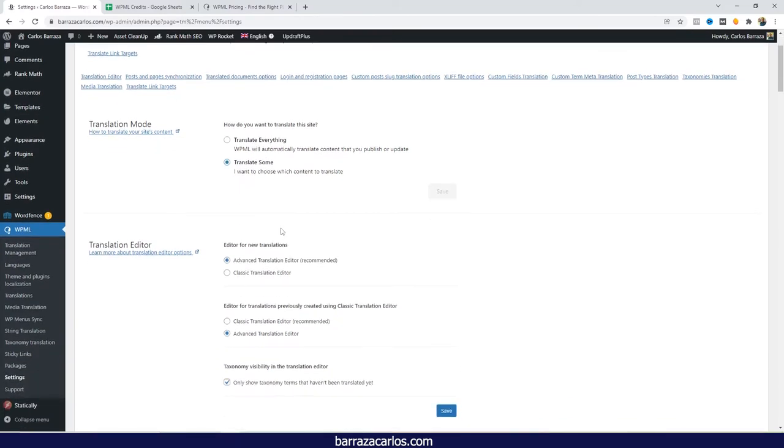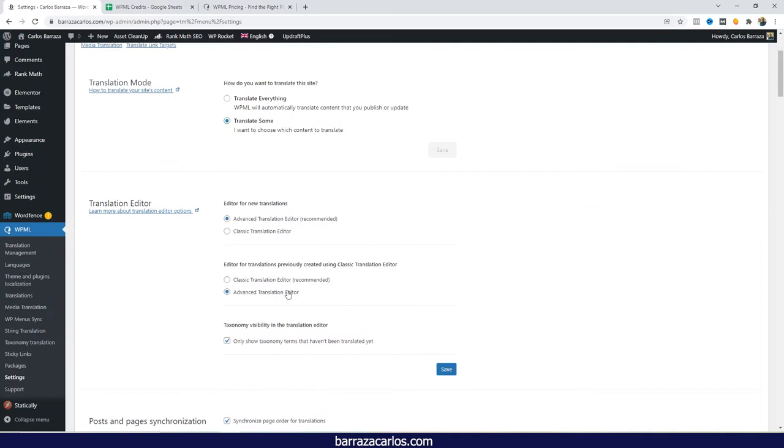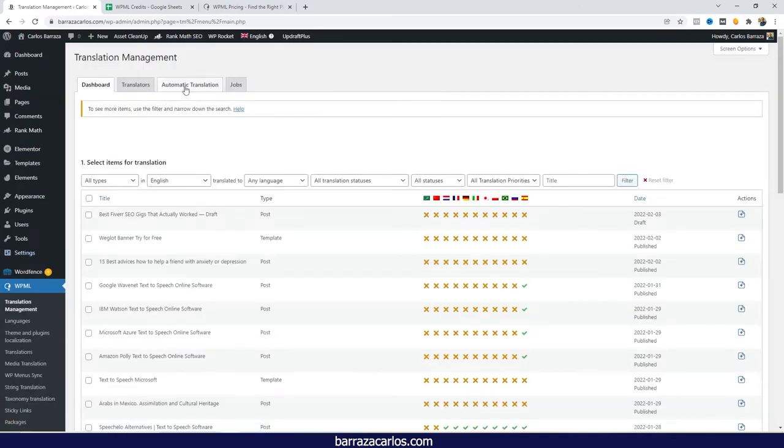Another important factor to have activated here in the WPML settings, and it's also done via the wizard, is the advanced translation editor. It is the new setup of how to translate in WPML, and it is the way that it's now working for the automatic translation. The classic translation used to be the manual translation, and honestly it was the one that takes a lot of time. It required a big team, or a team focused on the translation. Now, with the improvement of artificial intelligence and translations, and the integration with DeepL, which in another video I also talk about and how good it is for translating content more accurately, here in translation management we can go to the automatic translation.